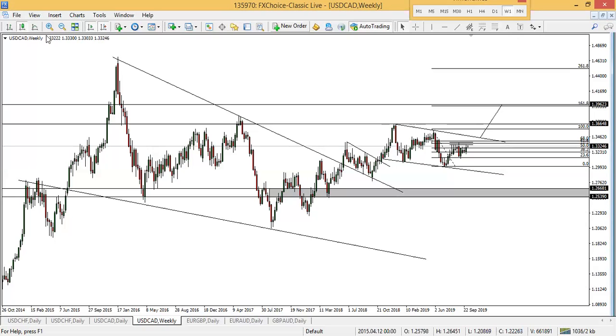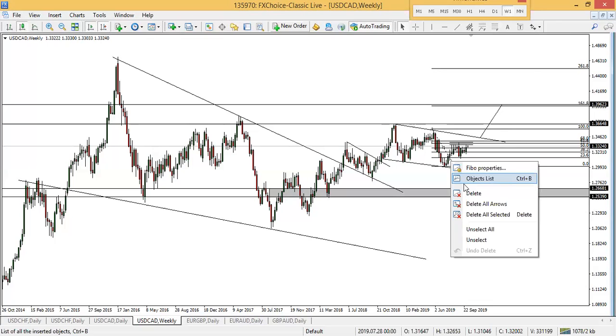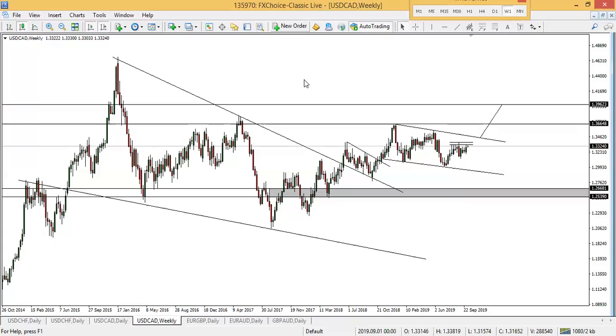And I use bigger time frames to block out the noise. I don't like analyzing so many candles on the smaller time frame. This is a typical example of top-down analysis. You see that as I start going from the bigger time frame, I come down to the smaller time frame. So this is the 61.8 level. Let's go to that 61.8 level.